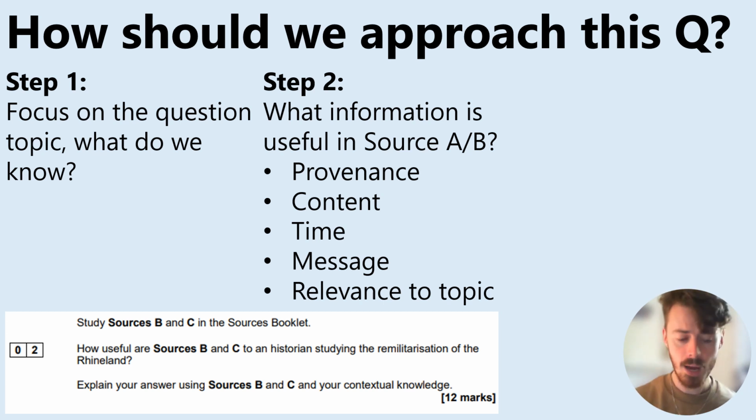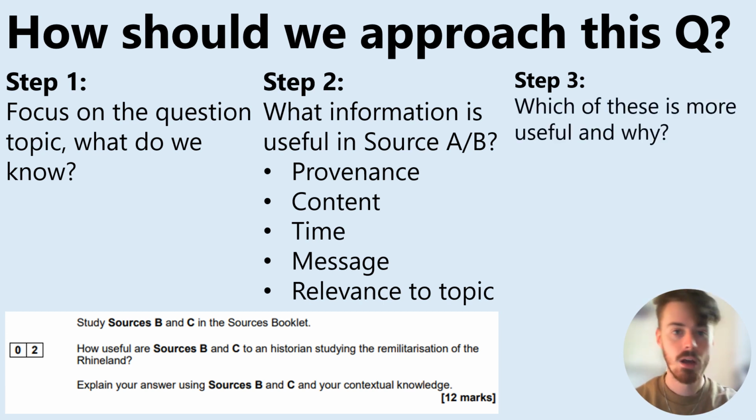And then finally, my last step would be, after I've analysed both sources, I've said what both of them provide, I'm going to go, right, which of these is more useful? I'll think about a variety of different reasons, like, is it giving me more than one person's opinion? Is it giving me a wider scope? Is it giving me a more relevant opinion to the topic?